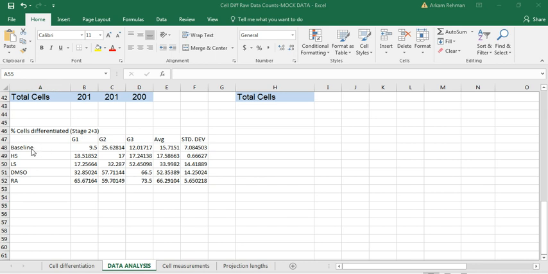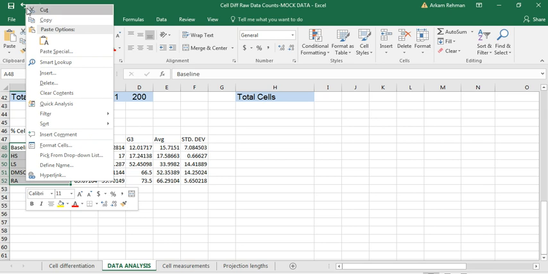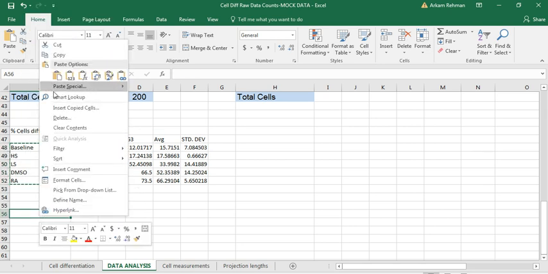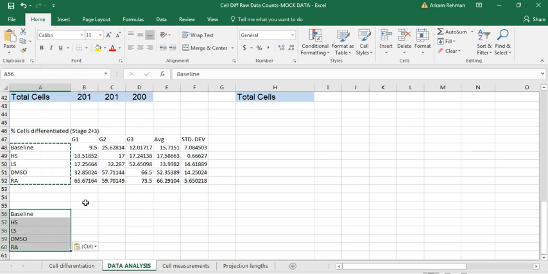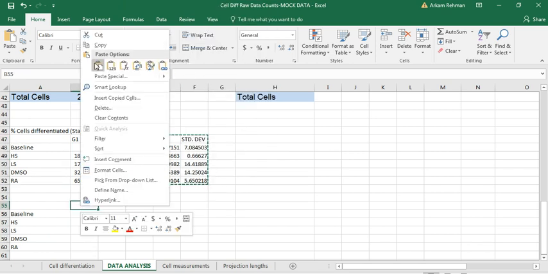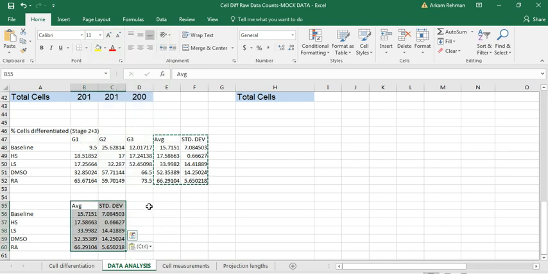Okay, so let's say that we are ready to run our t-test. We are going to go ahead and say copy. You're then going to go ahead and put it in a new place. So that is where I'm going to put in my t-test. I'm going to go ahead and copy these two columns since those will help me keep myself straight.